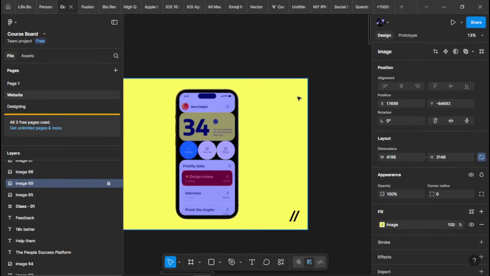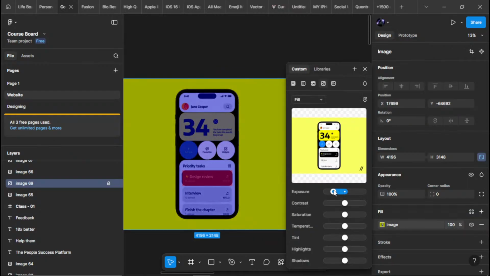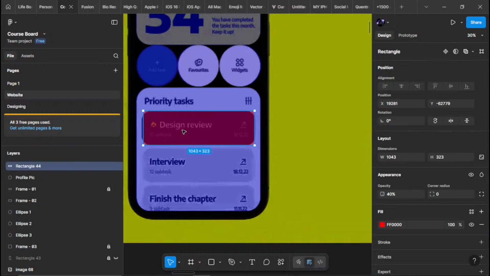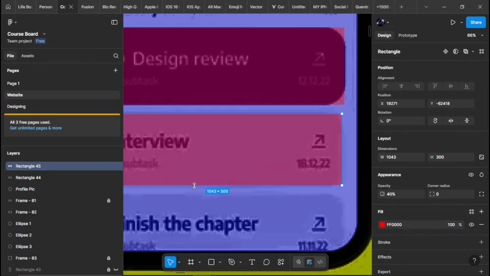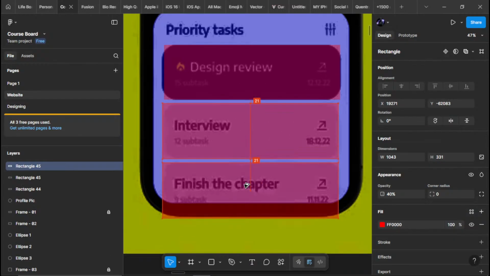As you can see, it's selected. Click on this image and let's crank this exposure down like this, so we can see there are a few other boxes. So let's duplicate this one, place it here and make a rough outline like this. Let's move this down like this, and we are not touching the bottom part of this.